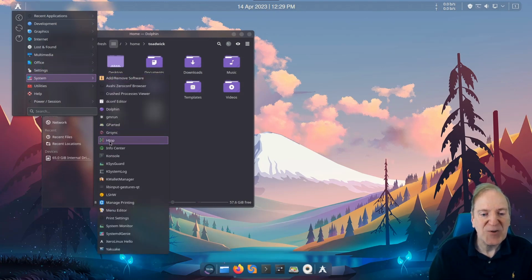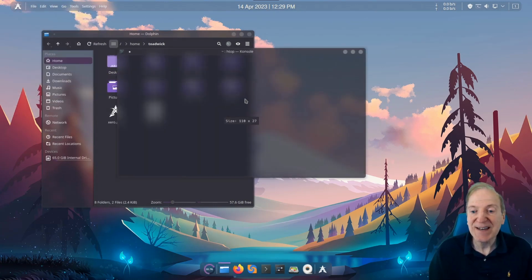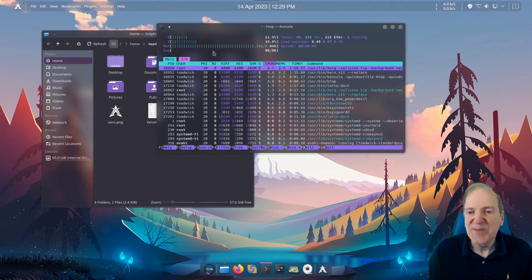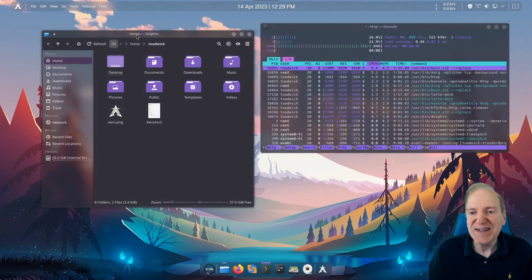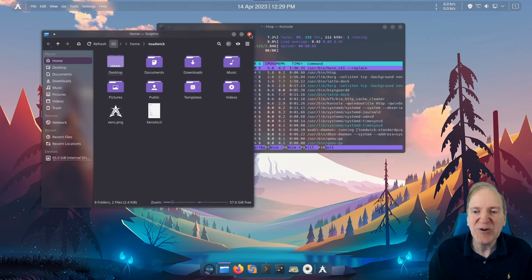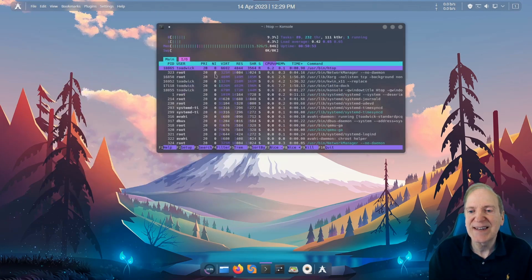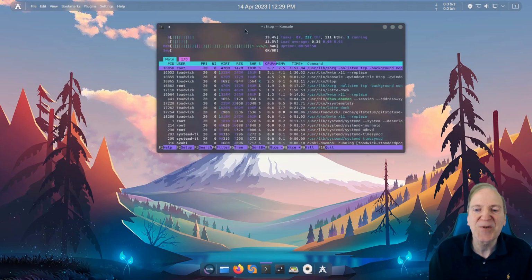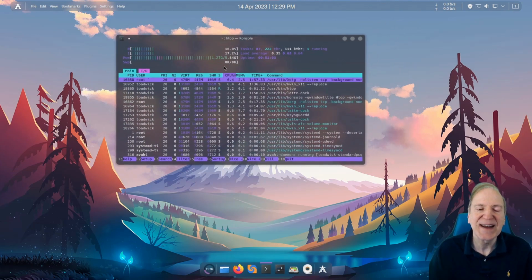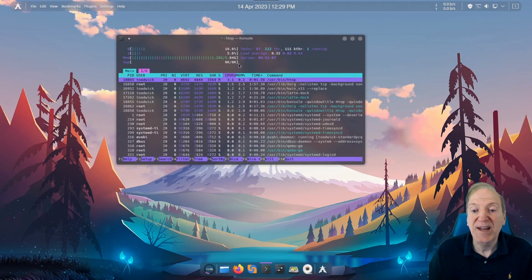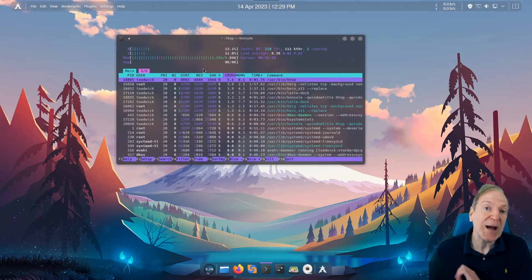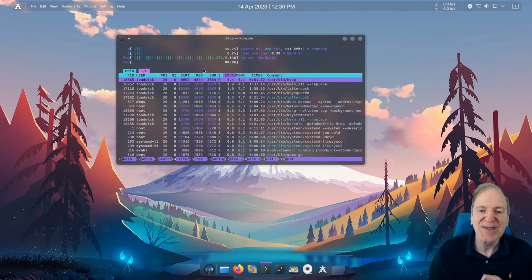I didn't go in there right off the bat, so we're probably not going to get the best reading on HTOP. Great color scheme again, but 1.3 gigs here, which is kind of what I would expect given that we've been in here messing around so much. And even with Dolphin closed, it should put us around 1.2, which is kind of consistent with a GNOME desktop. But I suspect if I logged in fresh, we would actually have a lower resource usage than that. Although Latte Dock does add to the overhead there.